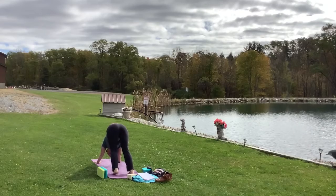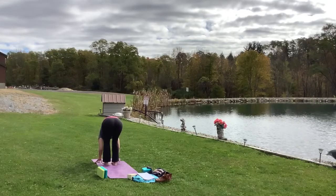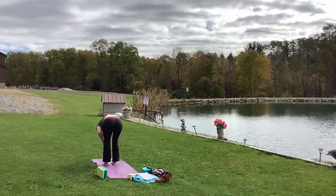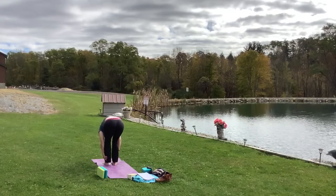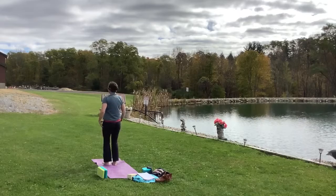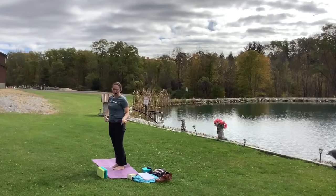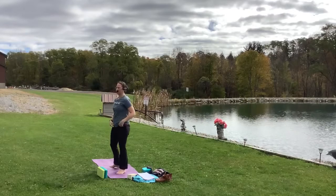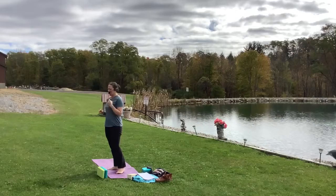Inhale here in your rest pose, and exhale, stepping the feet to the hands into your forward fold. Inhale, halfway lift. Exhale, fold. Inhale to rise. So we're going to kind of go through that one more time. I want you to have your block nearby, though, for this one, because we're going to do a little variation and move into a little balance.